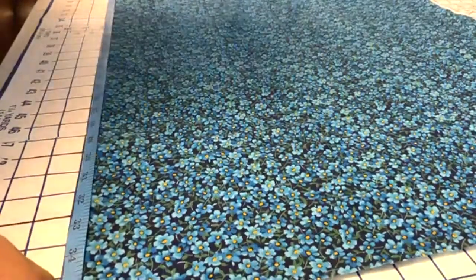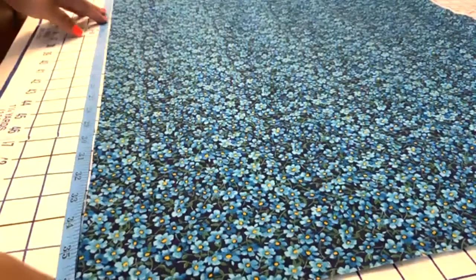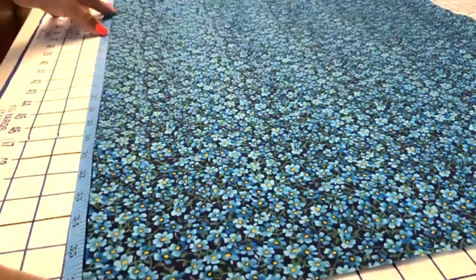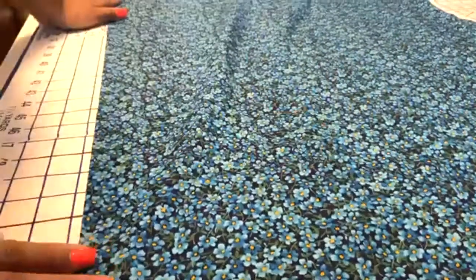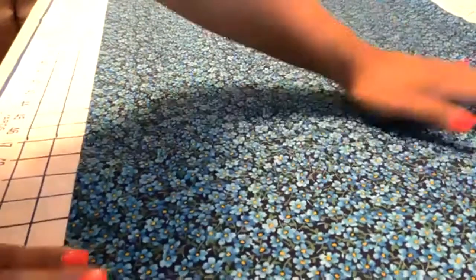So again, I'm not very tall, so I probably want to make my skirt about 37 inches.